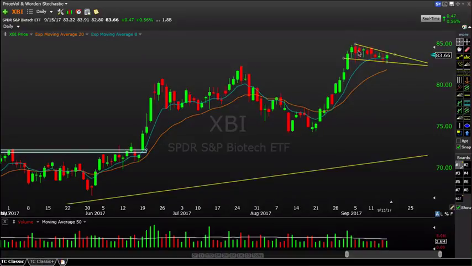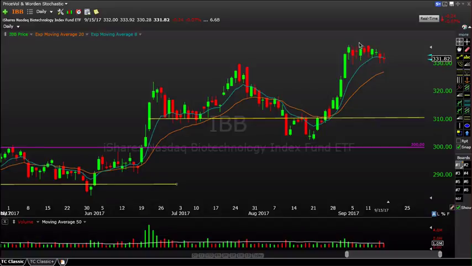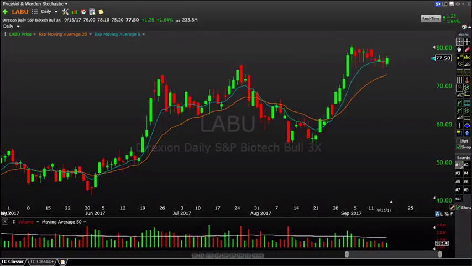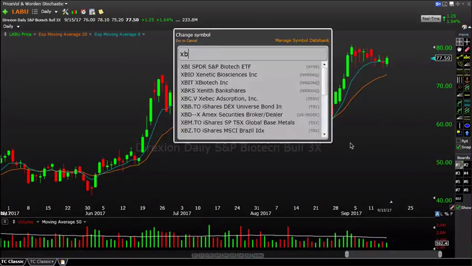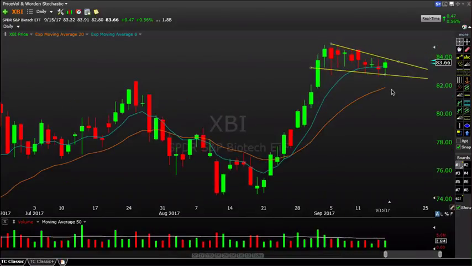Now it's moving very cleanly sideways here for 2 weeks now, letting these moving averages catch up, letting these overbought conditions work themselves off. So this is something I'm paying attention to. You could look at XBI as well. This is the market cap weighted biotech index. You could look at LABU if you want some leverage behind it. So there are definitely a lot of options here, but I'd be paying attention to this biotech ETF one way or the other. I think this has a pretty interesting formation heading into next week.